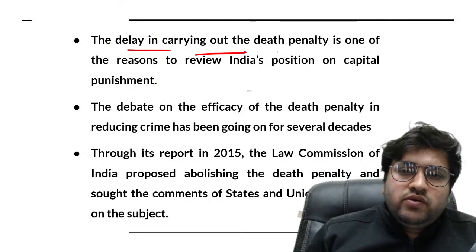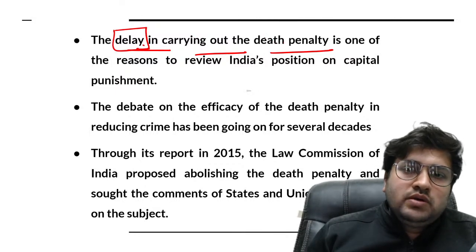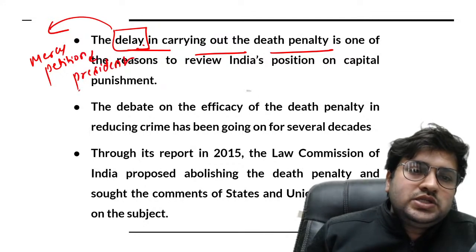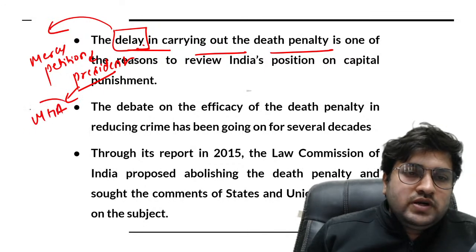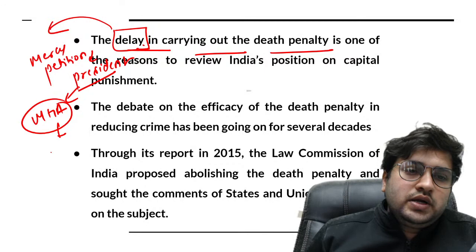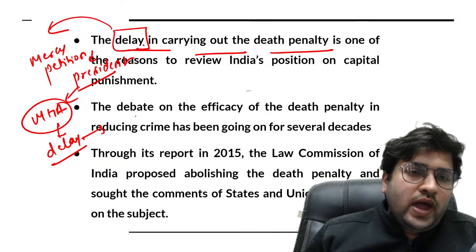So many arguments have been put forward with respect to delay in carrying out the death penalty. For example, if a mercy petition is filed, the final decision needs to be taken by the Honorable President, but the recommendation is given by the Ministry of Home Affairs. Sometimes the file circulates among different officials in different organizations and institutions, which may result in a delay of up to 20 years. And because of such delay, a person who has filed the mercy petition may face psychological trauma.